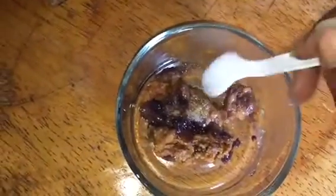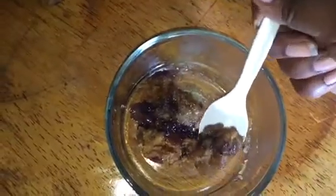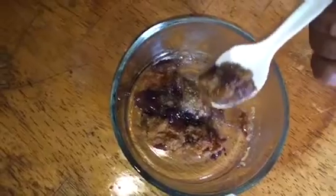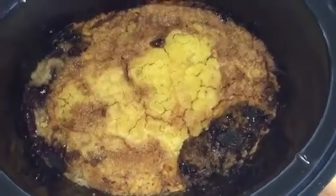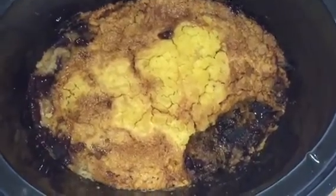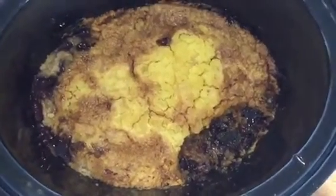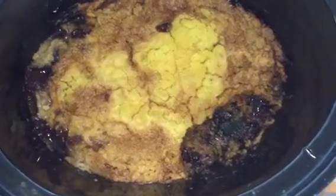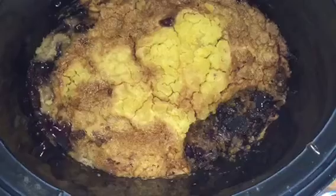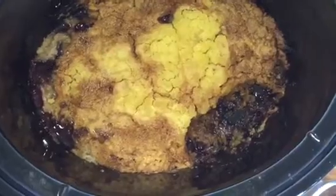It does have a crunch on the outside. Actually, I didn't think it was going to be sweet, but it's really sweet. I would do it again. Works for me. I took a nice big chunk out of the crock-pot cake and tasted it — it's really good. The apples are somewhat like an applesauce now that it's been cooking for some time, much softer than the cake. You can definitely taste the butter and blueberries, and using the juicy blueberries definitely gives it sugar — so it's really sweet. You don't need any extra sugar.